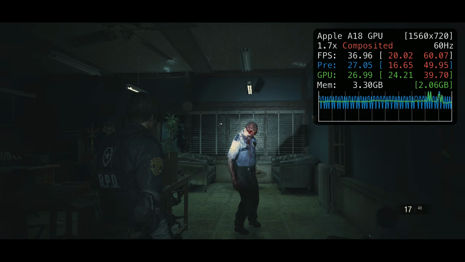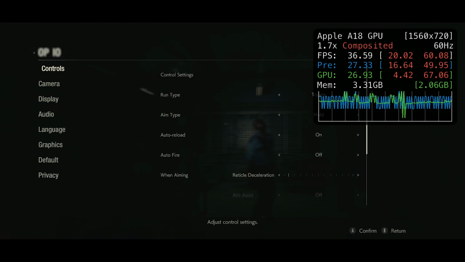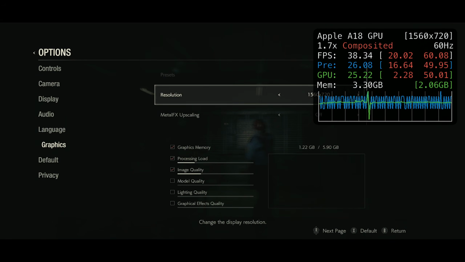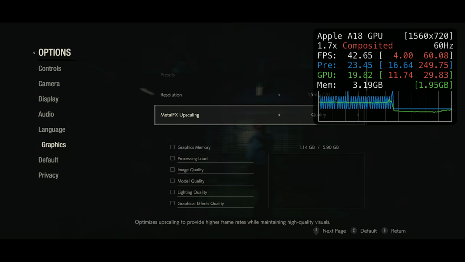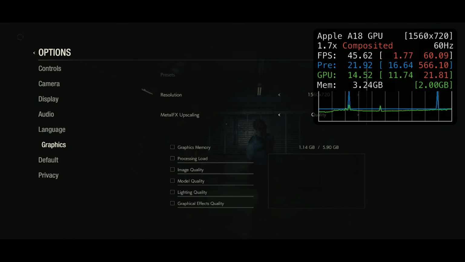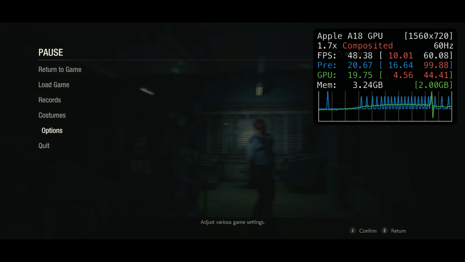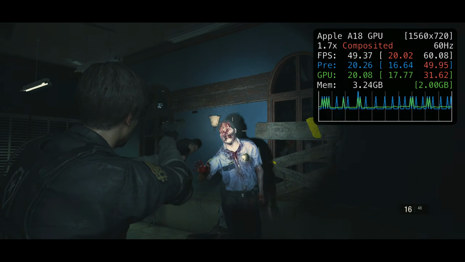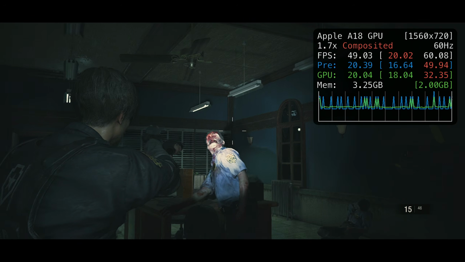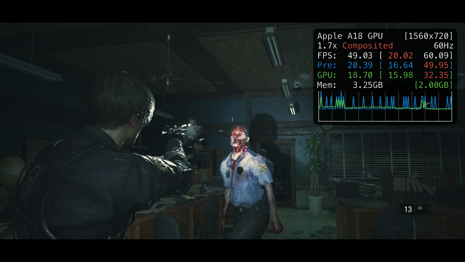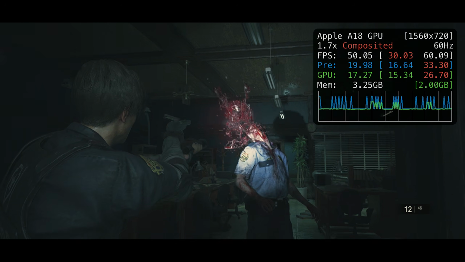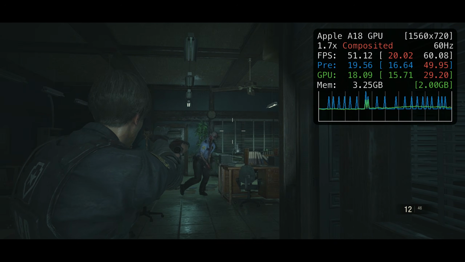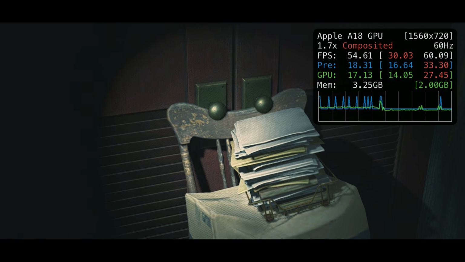So let's try putting metal effects to performance. Actually, let's try quality first. That does a bit of difference. Just gonna open this door.